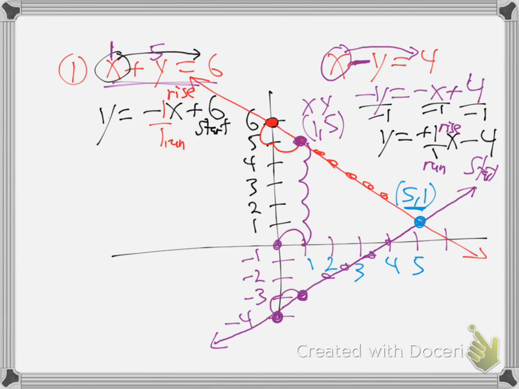And all the dots on the purple line are on the purple line because if you took their x, y numbers and plugged them into the purple equation, it would make it true. So then I give to you again the question, how do you find what's going to make both equations true? If it's got to make both equations true, then it's got to be on both lines. That's why the intersection is the one and only point that makes both equations true, because it's the only point on both lines. Does that make sense? That one point, 5, 1, is on both lines.